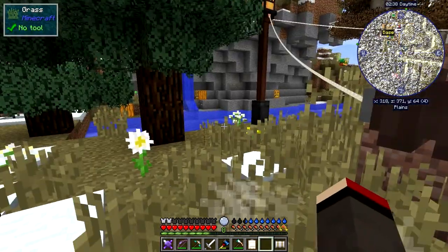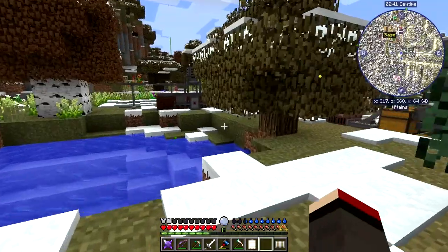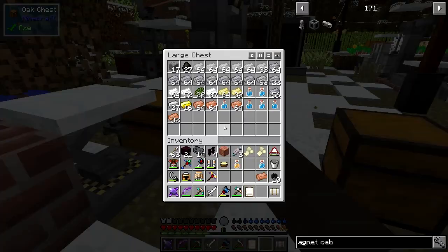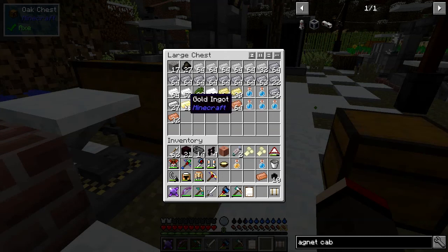Tell you what, let's see if we can make some electrum. So that's copper, gold and silver. I should have gold and silver in this chest actually. I've got 16 gold now, and three stacks and a half of copper, and silver. There we go.